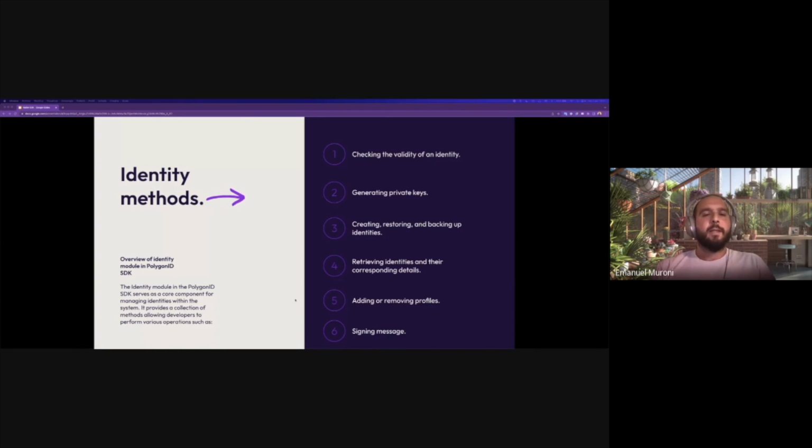The identity methods of the SDK are the following. We can check the validity of an identity, generate private keys, create, restore, and back up identities, retrieve identities and details, add or remove profiles, and sign messages.